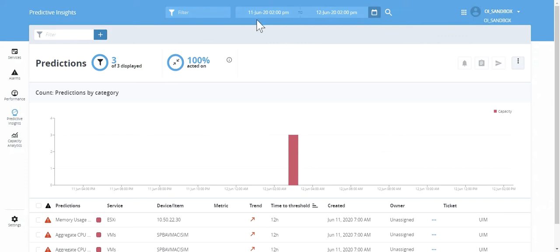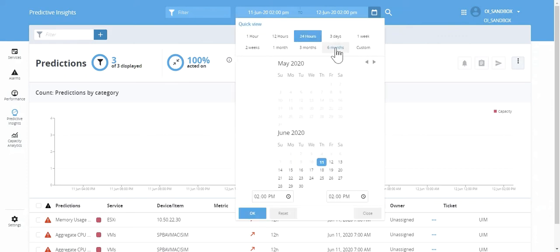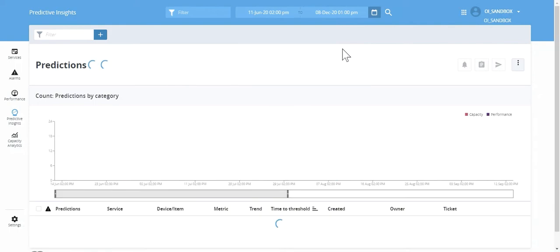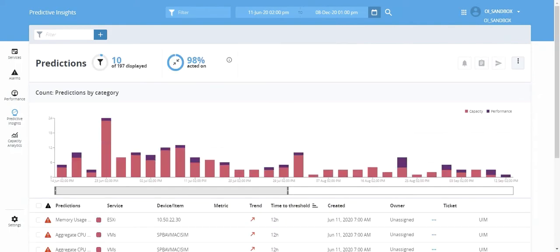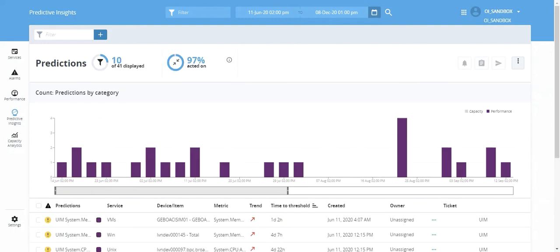So we can, for example, select for how much time I want to run these predictions, and then I will start seeing insights out of the metrics of my data lake. So in a nutshell, Predictive Insight is going to offer you a call to action based on the predicted situations or incidents that are identified by looking at every metric.